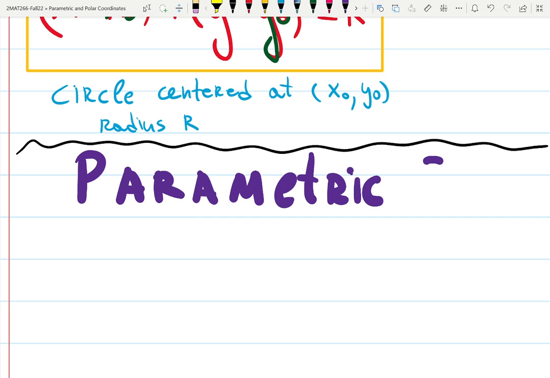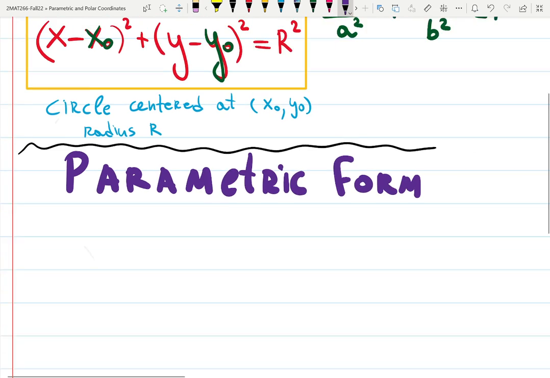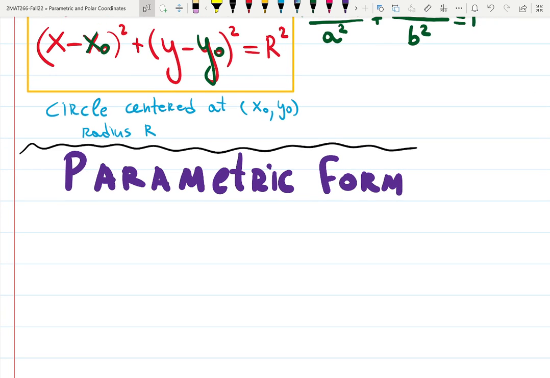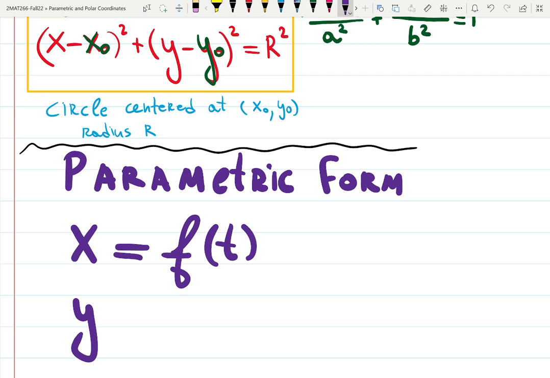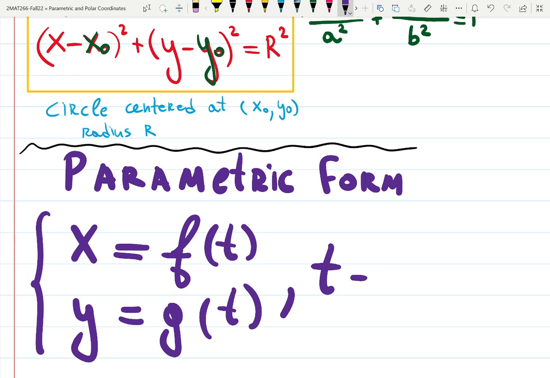Parametric form of the equation. So we always had y equals something of x, y equals f of x. What if both x and y depend on a third variable called parameter? For example, f of t and g of t at the same time. Then t is now a new input, and it's called a parameter. Usually it's time.